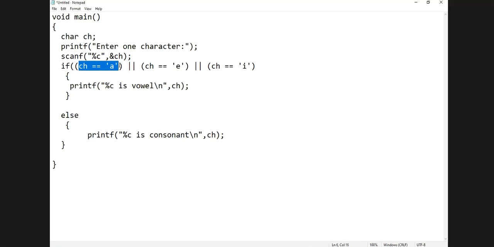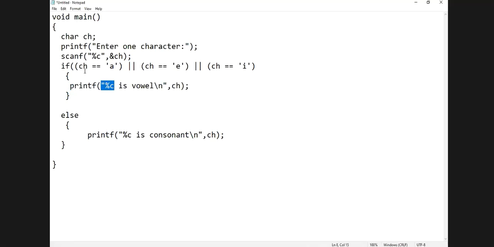If ch equal to a or ch equal to e or ch equal to I or ch equal to o or ch equal to u, then this block of code will be executed. So or means truth table. If either condition is true, the result will be true. That's why if any of these 5 conditions is true, execution will move inside and execute the appropriate statement.